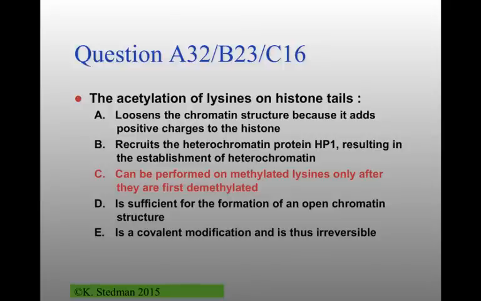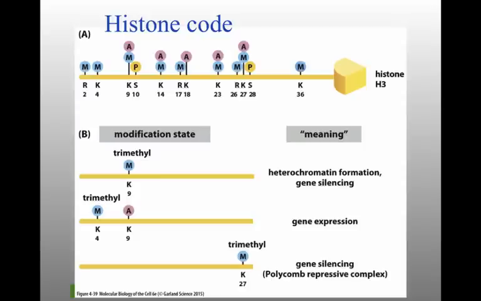That's partly why understanding the histone code is really problematic, because there are lots of extra things happening there. So I would say it is necessary, but not sufficient in most cases. But again, there are always exceptions to these. So that's the histone code here. Another way of looking at this, and again it's the same slide, at position 9 we've got methylation or acetylation. Not methylation and acetylation at the same time, which may be confusing if you look up here. That's this or that. Again here, this or that.